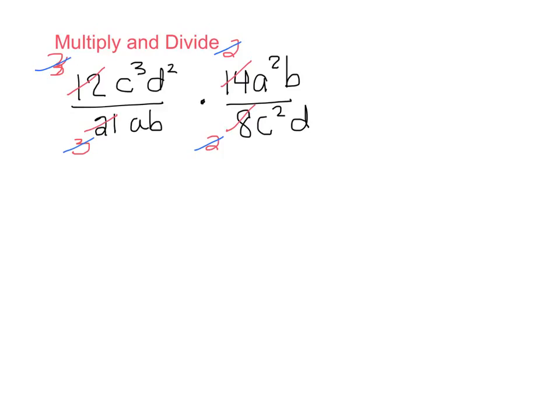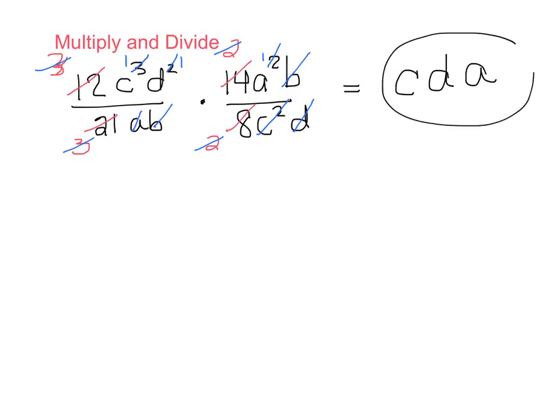But then I want to look at the letters. I'm going to cancel c squared with those two c's, leaving c to the 1 up here. This d to the 1 cancels out the d squared, and I have d to the 1 up here. A to the 1 on the bottom takes away that one, and b on the bottom takes that all away. So hopefully you're neat enough to see what's left, because I've done a lot of canceling out. I've got C, D, A left, and I believe everything on the bottom was canceled out.